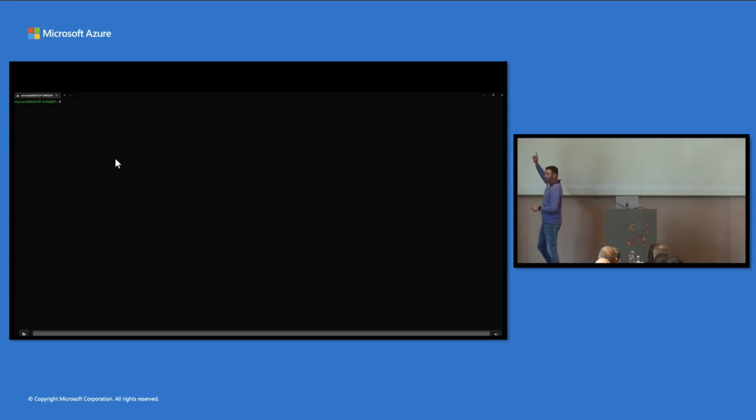Probably can't see it anyway, but from a command line perspective, the implementation is pretty simple. Like I said, it doesn't really matter if you're greenfield or brownfield. The idea is that you're essentially enabling two capabilities on the cluster: OIDC issuer and the workload identity webhook that I was kind of talking about.